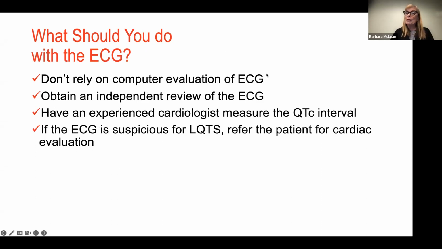Okay, so always, if you have concern and you have time, have someone else look at the EKG. Ask a cardiologist to measure the QT corrected interval. And always remember, if your patient has long QT syndrome, they need a cardiac consult. So it's great to have expert medical folks. It's great to have expert CVICU folks. It's great to have expert trauma surgery folks. Great to have expert ER folks. But if you have long QT syndrome, if your QT is longer than 480 and really greater than 520 on your patient, you need a cardiologist to look at the patient, because that cardiologist, and in particular the electrophysiologist, is going to help you a lot in terms of determining what's going to occur for the patient.